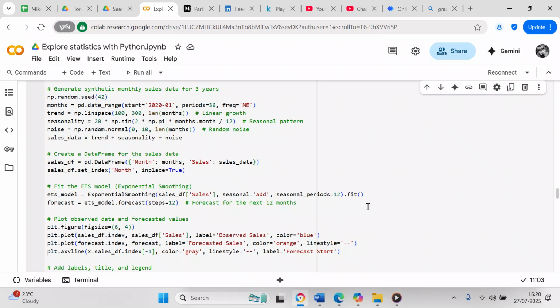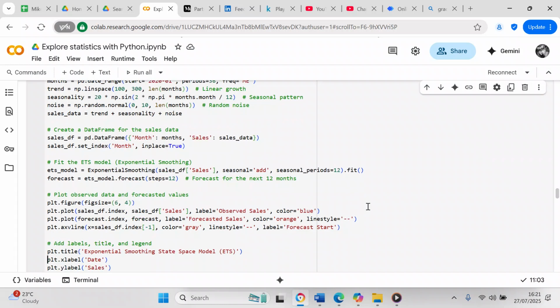And then we're going to put a vertical line in the graph, plt.axvline, brackets x equals sales_df.index square brackets -1, comma, color equals gray, comma, linestyle equals dash, comma, label equals forecast start.